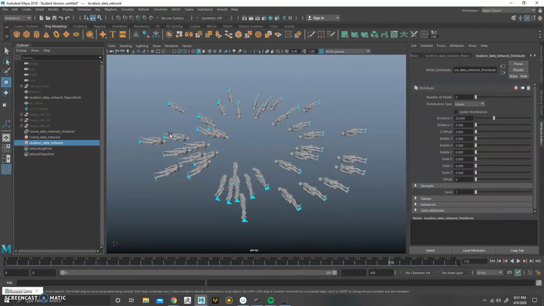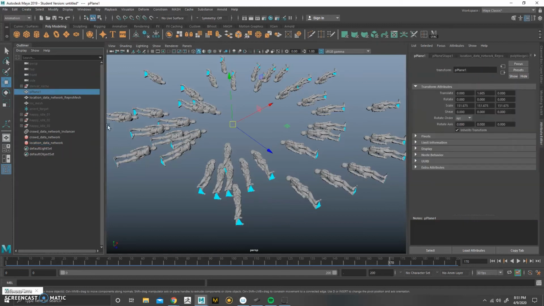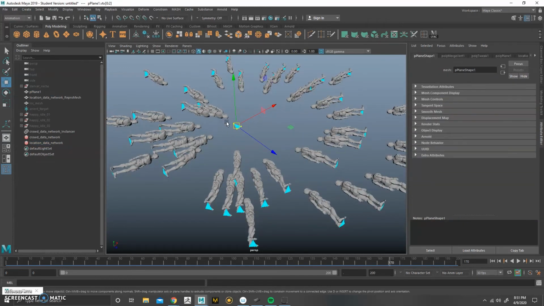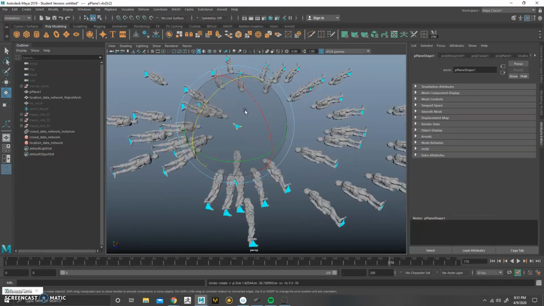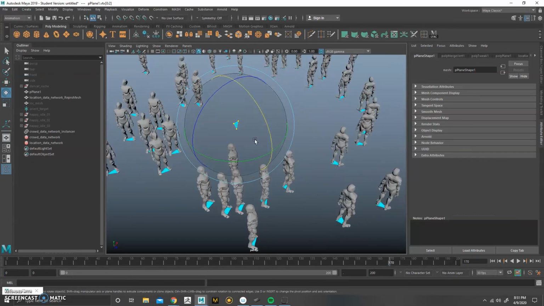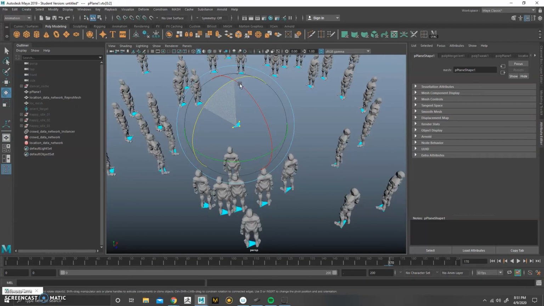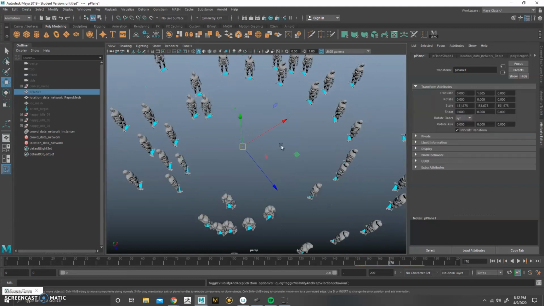So we're going to go back into our location. Oh, you know what? No, here's what we're going to do. We're going to unhide this original guy. We're just going to select all these points, and we're going to rotate it until we get proper positioning. So not that way. The orientation is always a little weird. So we got that, and then this way. Okay. Until you get them looking at the center, right? Cool, here we go. All right. So we're going to hide that again.